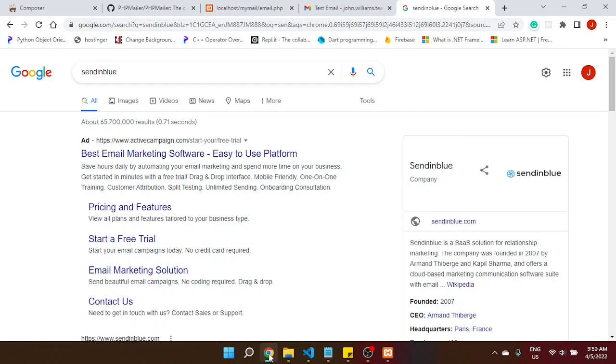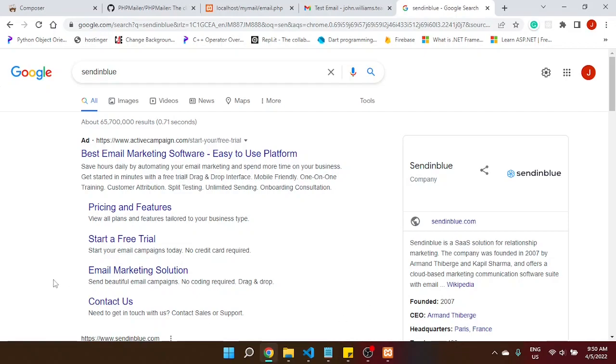Also, I know Gmail has plans to change how third-party applications are allowed to use Gmail. I think they'll do that in May of 2022. So I'm not sure exactly what that would mean in terms of us being able to use Gmail as our SMTP server. I guess I'll have to do some more reading on that.